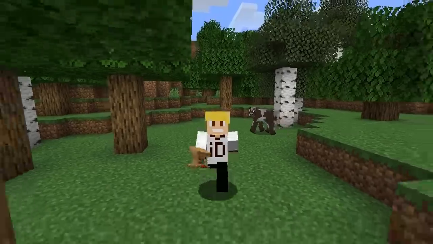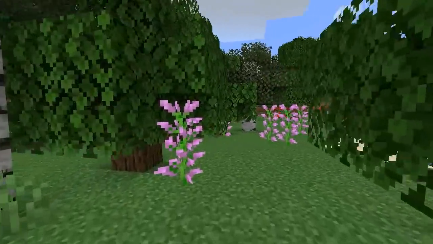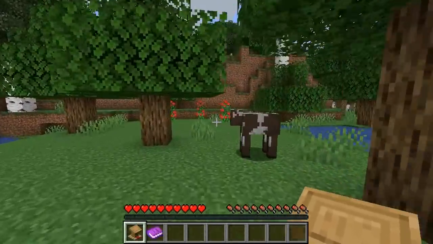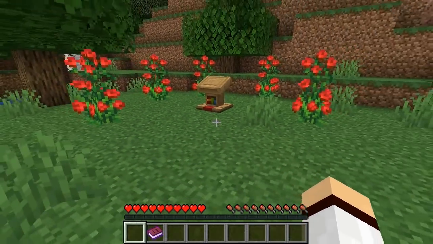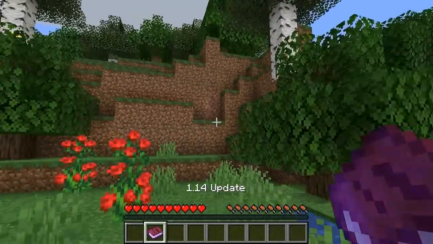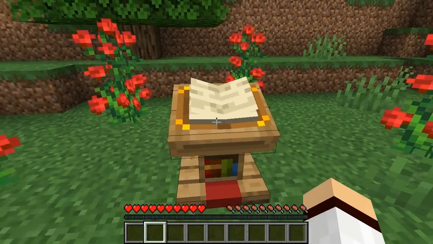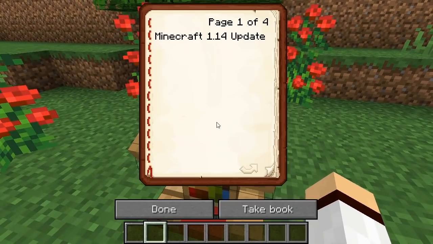Okay guys, so the next new feature that we have in this brand new 1.14 snapshot is a function for the brand new Lectern block. So if we go over here and place down the Lectern, I will show you guys what it does. Essentially, in this new snapshot, you are now able to place down books on the Lectern. If you've got a book that's been signed and has some text in it, you can now right click on a Lectern to place it, as you can see, which looks really, really cool. You can then right click on the Lectern to pretty much read your book that is placed on it.